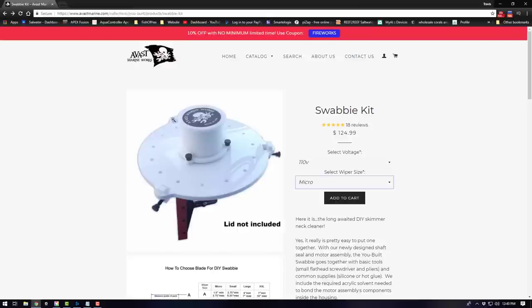Now, they do sell an Avast version of this that actually comes with the lid and all the motor and all that stuff here, which you can just put together and put on your cup. Or you can go the route that I went, which is the DIY kit here, but I went ahead and mailed out the lid to my cup, which they drilled and set it up perfectly. So it actually is the same lid that was on the Nyos Quantum 300, but just has the appropriate holes and screws and all that stuff to fit this kit. So if you want to go that route, just hit the contact us and they'll be more than happy to take care of that. It's like a week turnaround time, so it's a pretty good deal.